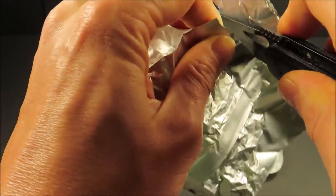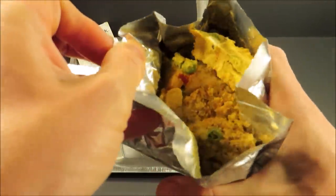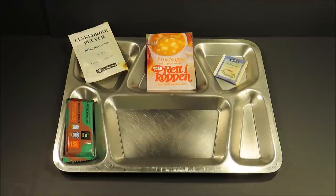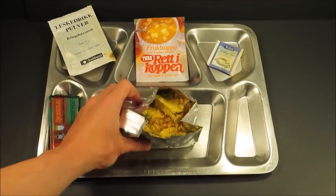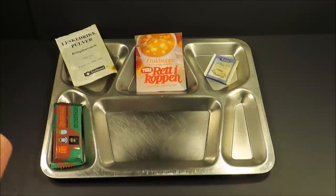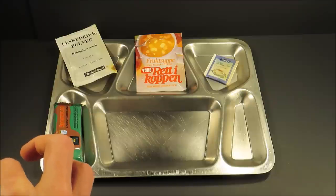I couldn't quite tell if there was a hiss or not. Look at that — peas and carrots, pretty much a beef stew from the looks of it. It smells a little bit off. You know, you shouldn't have smell with freeze-dried mains, and I didn't really hear a hiss. It looks good, very yellow. It does say best before 1995. Freeze-dried food typically lasts longer than projected dates, but you've got to be careful. There's definitely cheese in there.